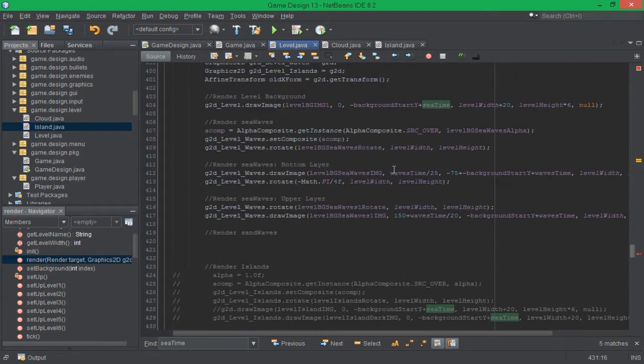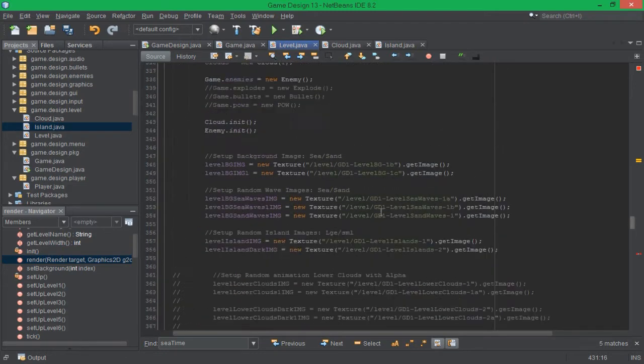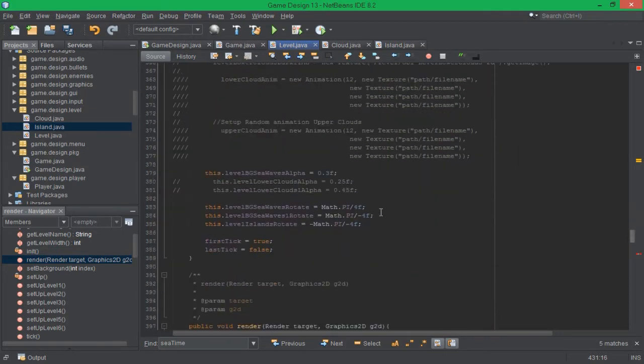We need to create the islands, and islands rotate. What's that? Trying to initiate. So we need all of that as well. Don't even know if we're using the rotate, but yeah.